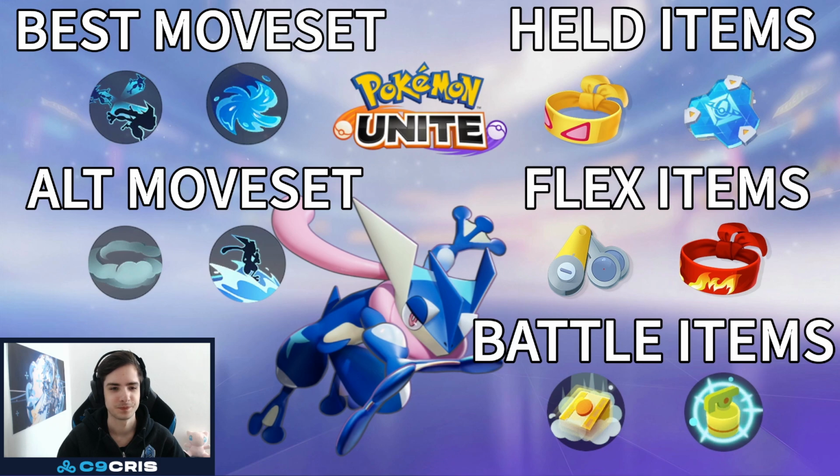Alright, Greninja. Currently, the best moveset on him is Double Team and Water Shuriken. Ever since they buffed Double Team to mimic his abilities, or also to deal damage, Water Shuriken and Double Team has been very, very strong. Water Shuriken does a lot of damage, has very low cooldown. It's just more consistent than Surf and Smokescreen, which is something you can still play if you think you can just dive through the enemy backline and get 2 or 3 Surf resets. It's still good to go, but Water Shuriken Double Team is just more consistent and always good.